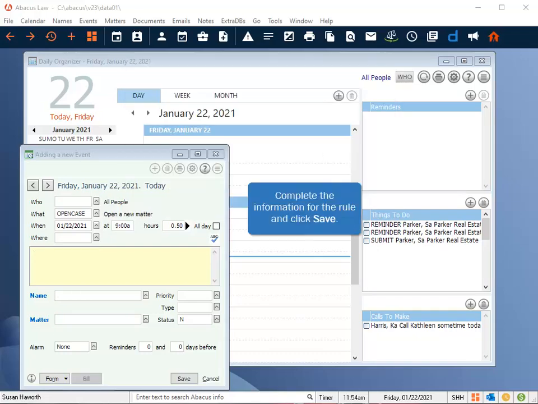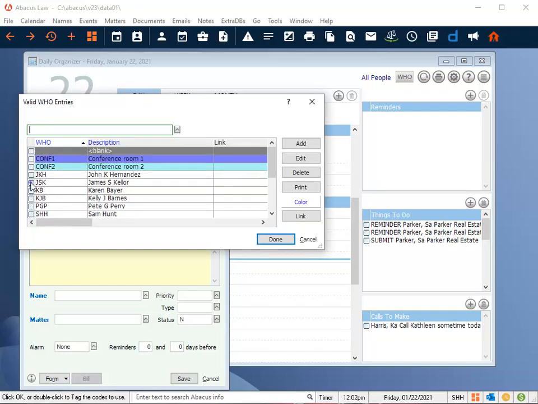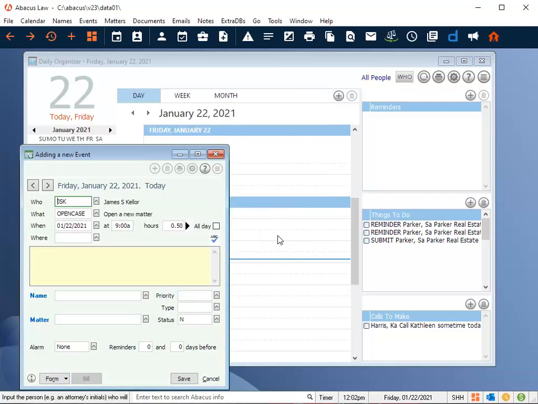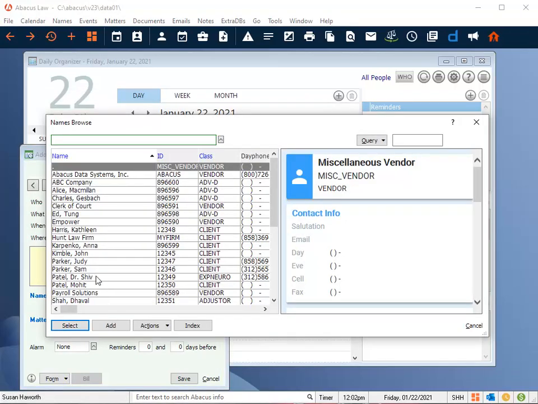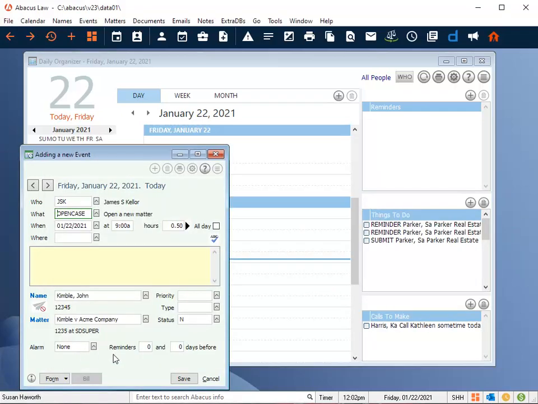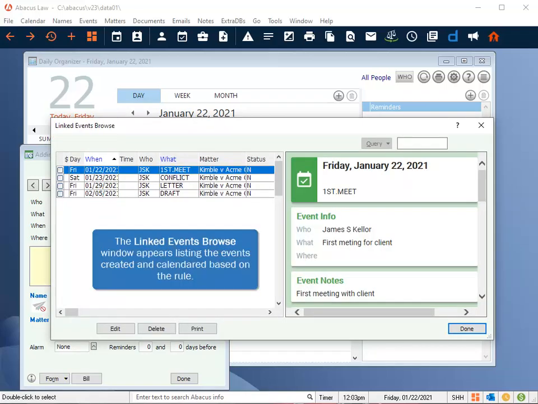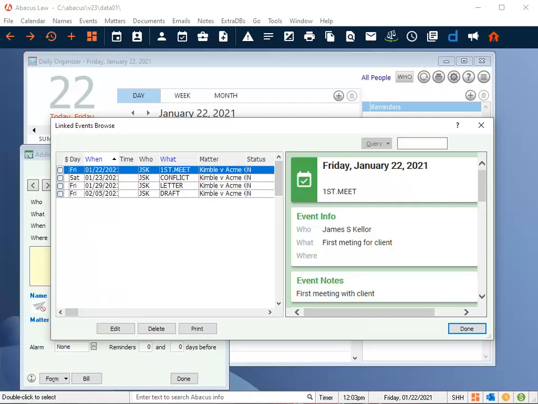Complete the information for the rule and click Save. Click Yes. The Linked Events Browse window appears, listing the events created and calendared based on the rule. Click Done to save the events.